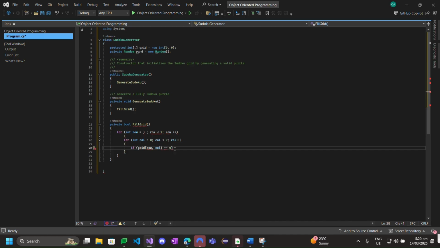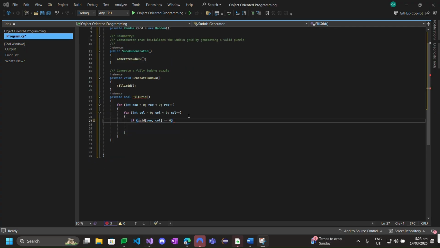This means that we check if the current cell is empty by looking for a 0, and if it is, we need to fill it with a valid number.